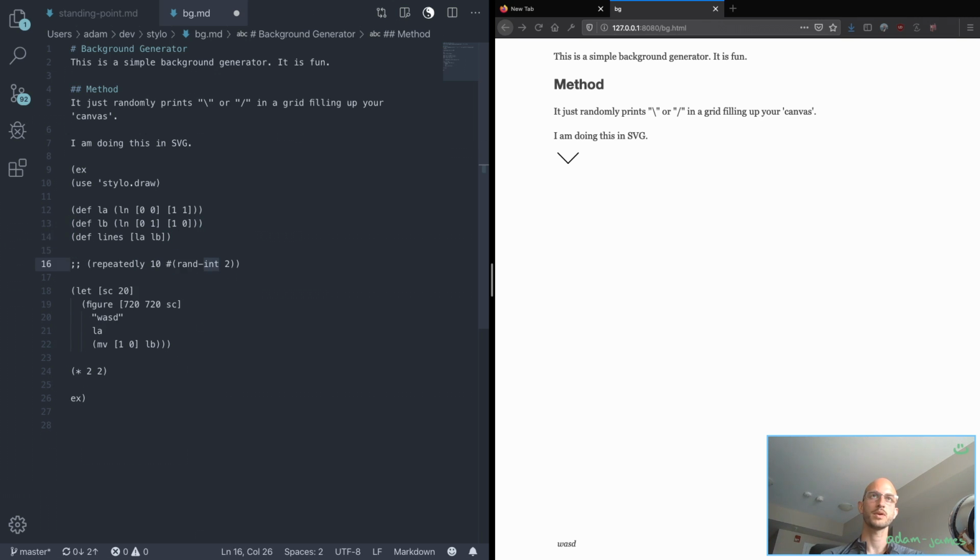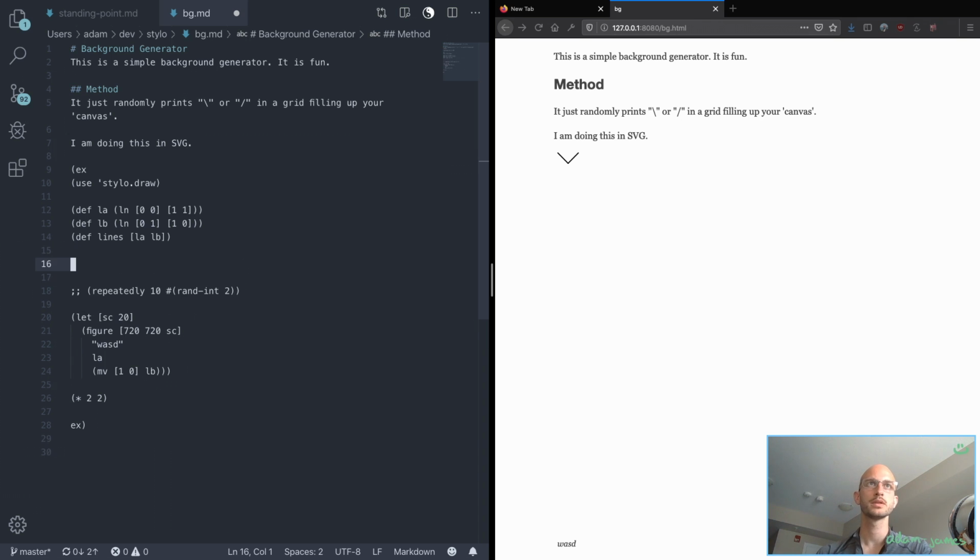Then if I make a sequence of random zeros and ones, and then I map get, right, but I want to get those as... well, let's... random line.